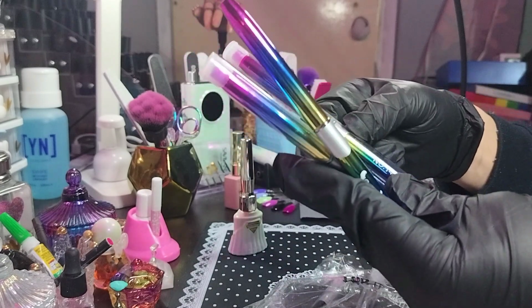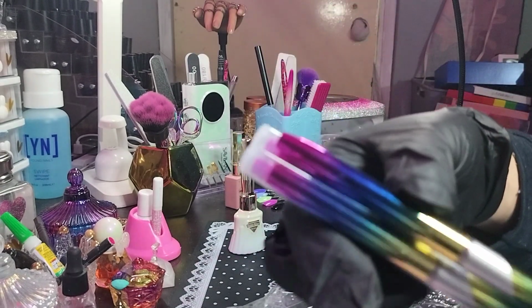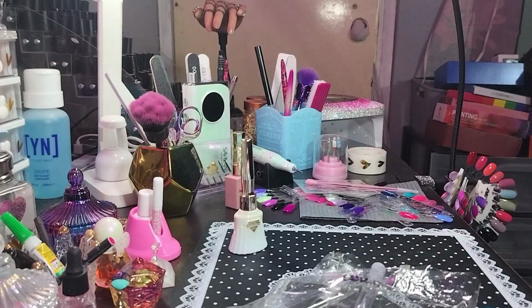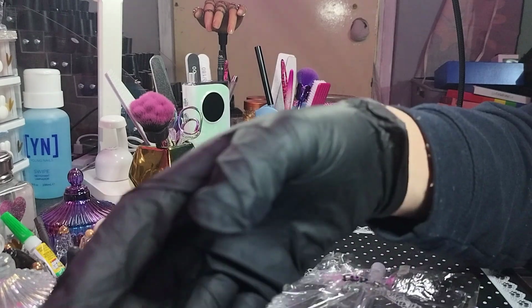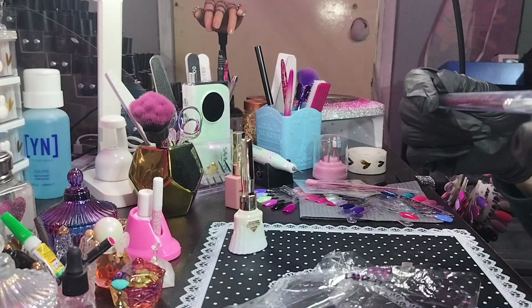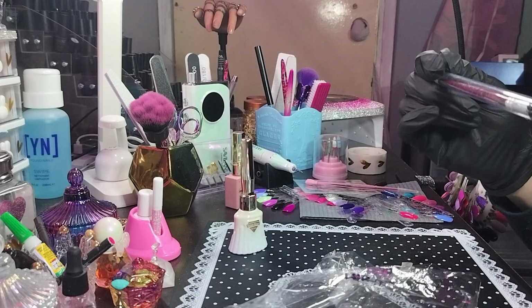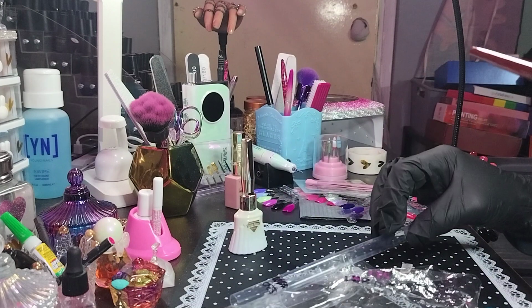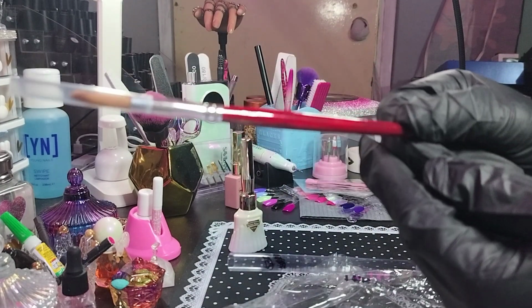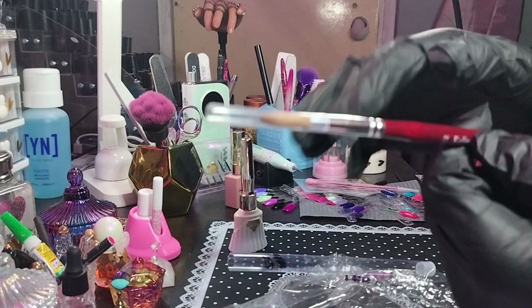So that's a 3 set. You get 14, 10, and 16 on this one. And I got these on Shein. Got this on Temu, or was it Shein? I got these so long ago. I'm pretty sure this was Temu, but this is a size 12. It's by the brand Germany, and it's made of wood.